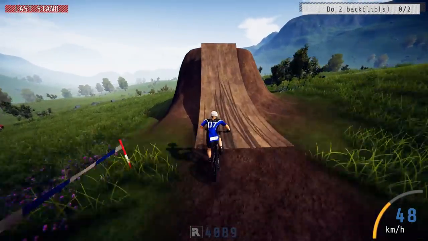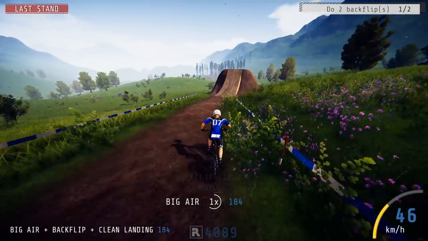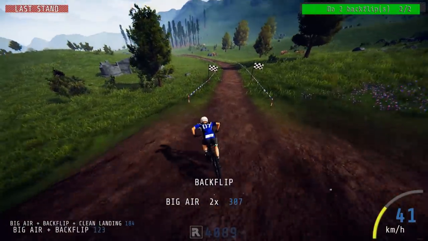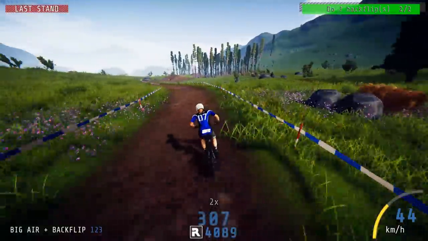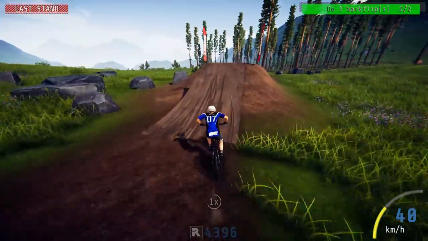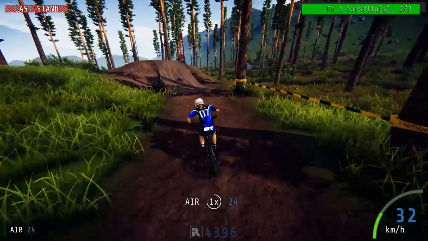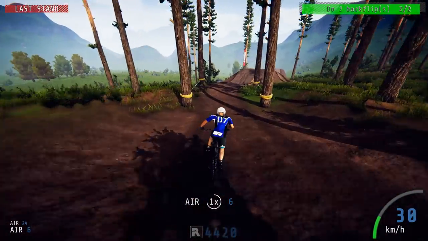Okay, right, let's... That's it, you've got to get it right. Clean landing. Yes, we've got it this time. Oh, whoa! Don't hit anything. Right, we've done our two backflips, so we get like a bonus for that. All we've got to do now is finish the course. So let's try and do a few tricks on the way and not completely kill ourselves. Let's do a bunny hop off of that one. No, that didn't work. I slowed right down.